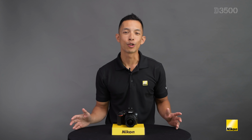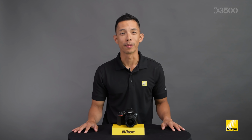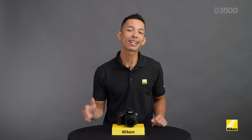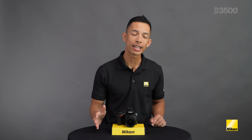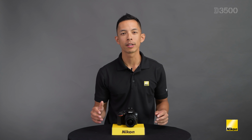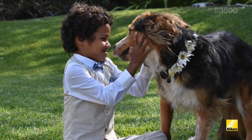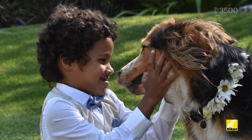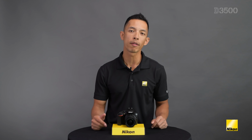Now, all of that sounds good so far, but what about things like image quality, autofocus speed, or battery performance? How does the camera stack up in those categories? Well, that's easy. It's class leading in almost all of those features. And thanks to an amazing 24-megapixel sensor, not only are you going to get great low-light shots with vibrant colors, but you can crop in over half the photo and still have enough image to blow up to over an 8x10. The size of this DX format sensor is massive compared with a regular smartphone sensor.